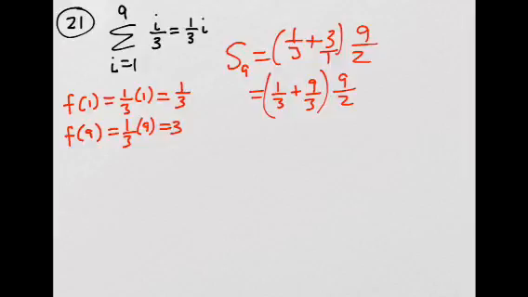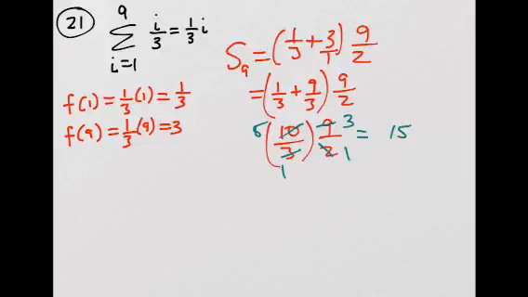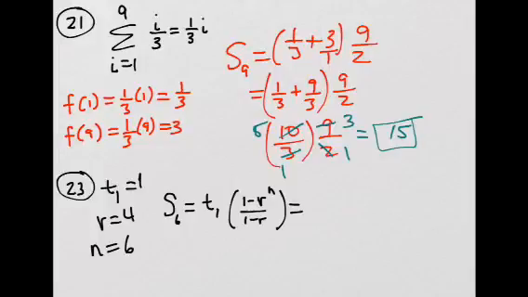is going to be 10/3 times 9/2. So I can reduce here. 3 goes into 3 once, and it goes into 9 3 times. 2 goes into 2 once and into 10 5 times. And so that's going to give me 5 times 3, 15. 1 times 1 is 1, so it's just 15.